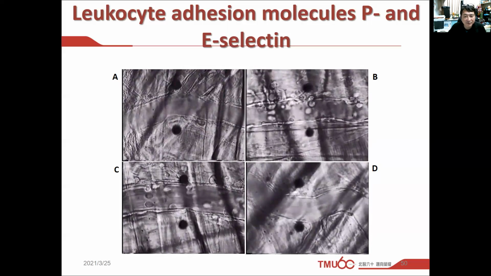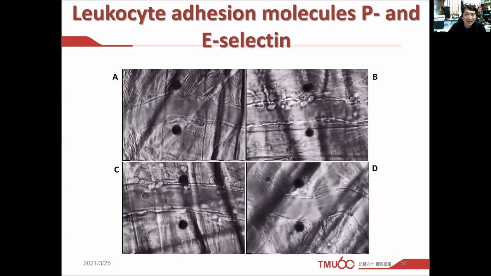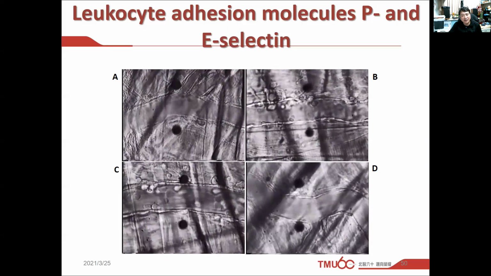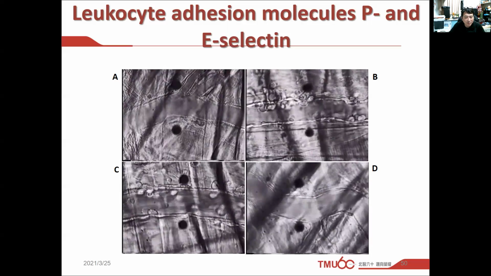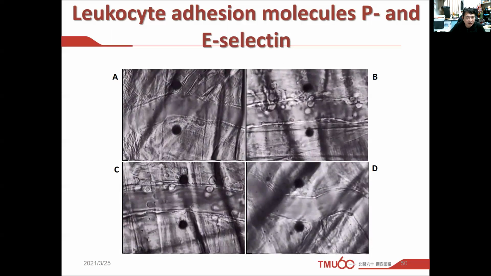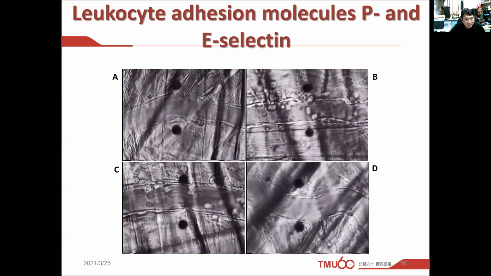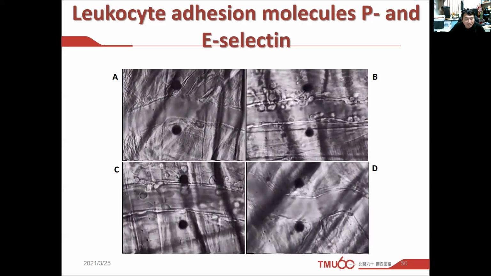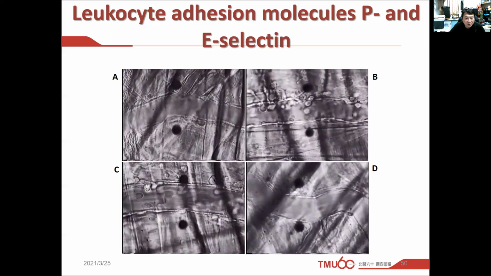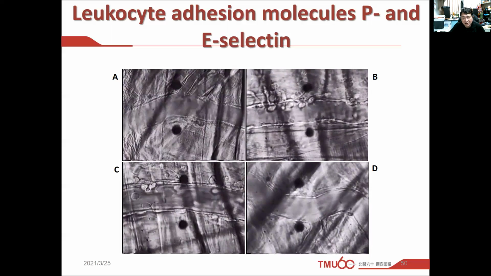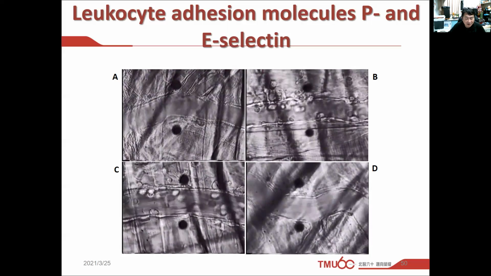Because this image was taken from skeletal muscle, you can see that it is skeletal muscle, so you can see a lot of lines here. And furthermore, 3 hours later, we inject TNF. 3 hours later, you can see the leukocyte rolling pattern was changed. The rolling velocity is very small. Okay, so this gives the leukocytes time to stick on the vessel, so that eventually maybe they can go through the endothelial cells and go to the tissue and find the pathogen or toxic substance in the tissue.